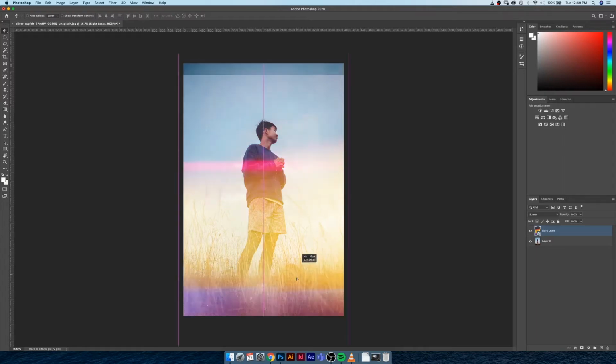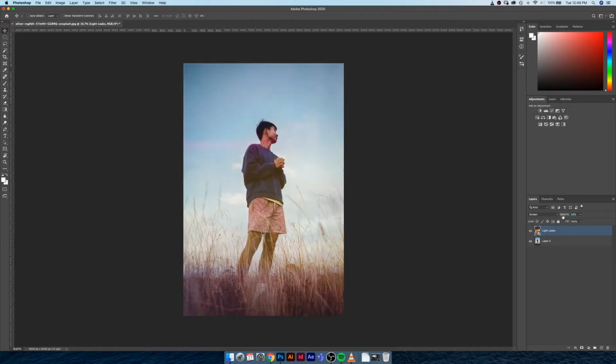And now you get this really cool vintage light leak, 1970s, 1960s film camera sort of thing going on. And if this effect is too strong for you, we can always adjust the opacity of our effects. Sometimes it's not the best route because it just dulls things, as opposed to leaving them nice and vibrant and dealing with them with a layer mask or something like that.